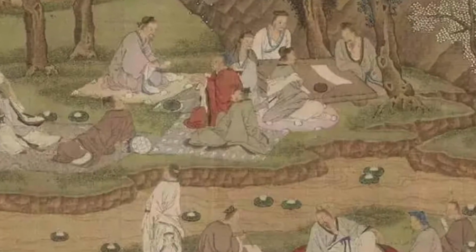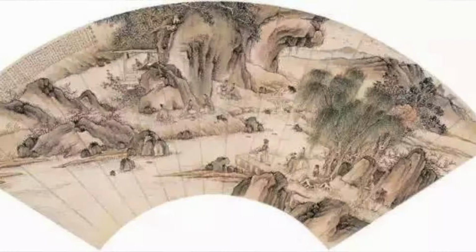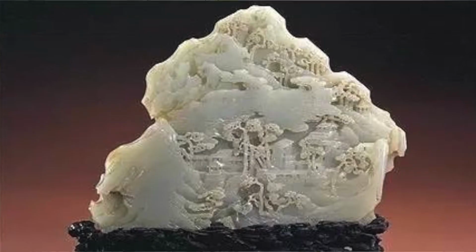In all ages, rivers, mountains, and streams are the most popular places for writers, poets, and philosophers to go to. Tons of masterpieces, whether it is literature, painting, or artifacts, indicate that the vitality, flexibility, and variability of the natural landscape stimulate the ancient Chinese great imagination and confidence. No matter what era it is, this traditional habit passes down.